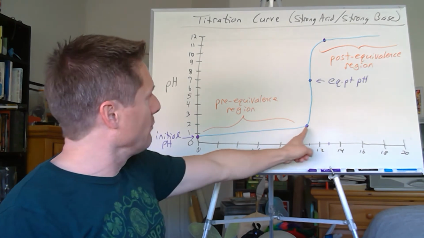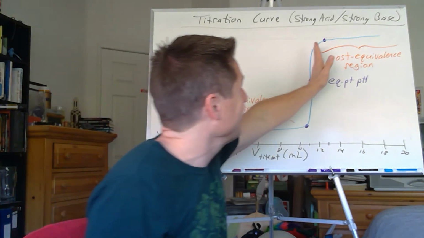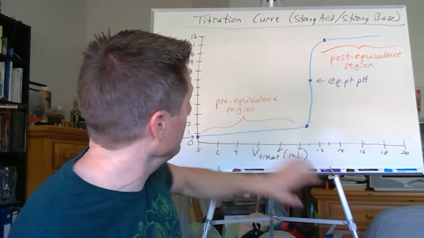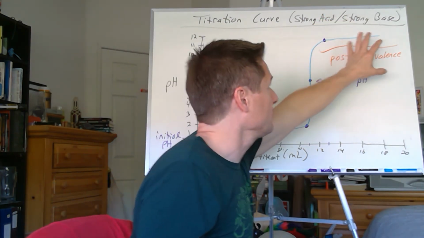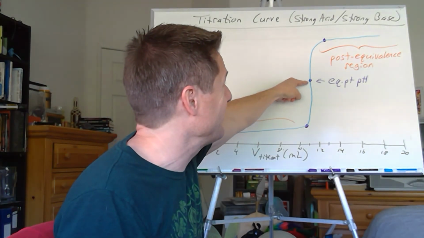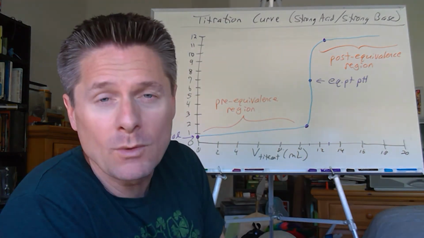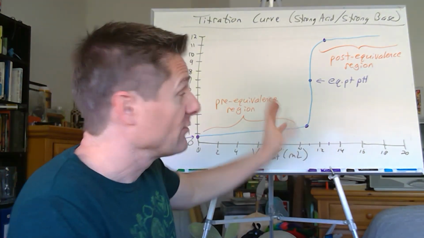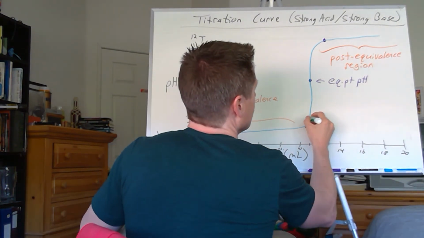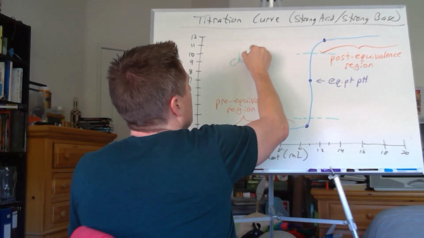So anything below the equivalence point is the pre-equivalence region. That's your neutralization stoichiometry. Anything past the equivalence point is the post-equivalence region, neutralization stoichiometry. Leftover strong acid, leftover strong base, only water there. And we're going to find when we do weak species, this data point will shift above or below 7, and this range will shrink when we have weak acids and weak bases. So we could pick an indicator that falls between these lines.